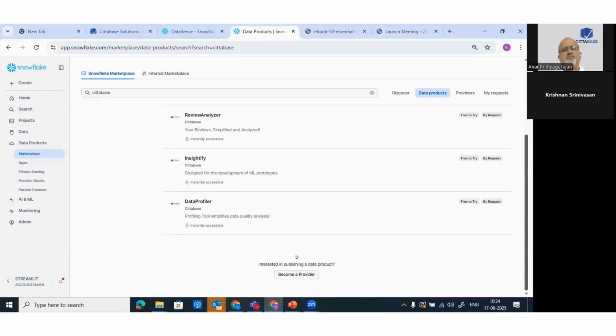We also have Insightify, which is our ML POC application. Basically, it accelerates the development of your proof of concepts. With the power of Snowflake Cortex, it helps assess data readiness for predictive modeling and rapidly answers your queries using generative AI as well. So basically, it has 2 components to it. One is building a rapid ML prototype to examine whether you can embark on a large-scale exercise with your data or not. It gives you that viewpoint.